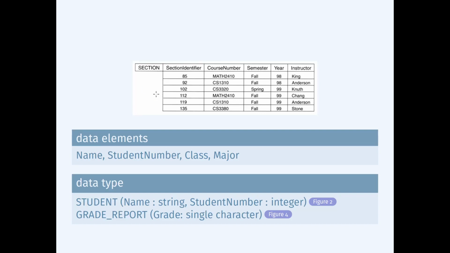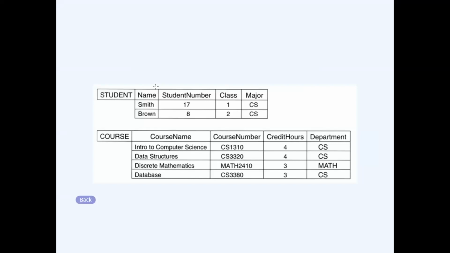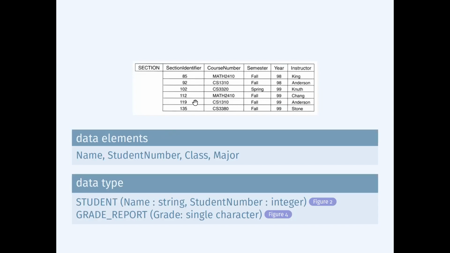Now, let me go back to the previous slide. We were looking at a simple university database example, where one table contains student information and the second table has course information. Then the third table is section, which means courses can be taught by multiple lecturers, so they might have different sections.